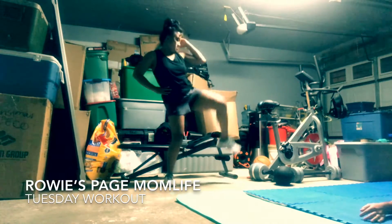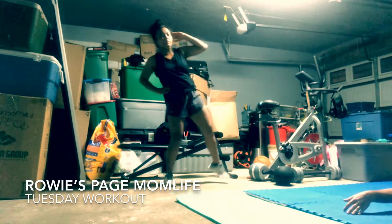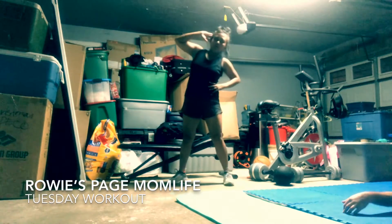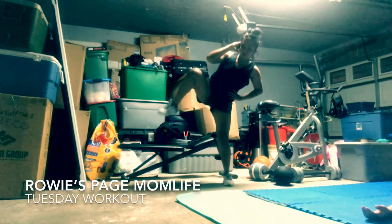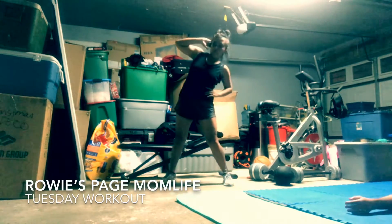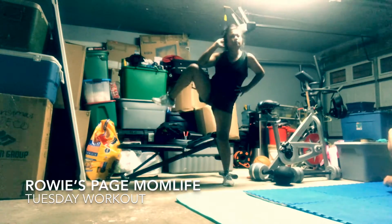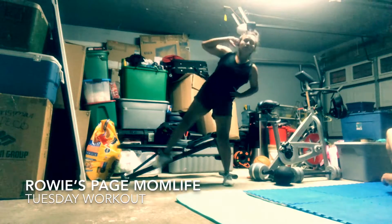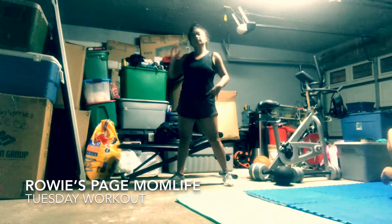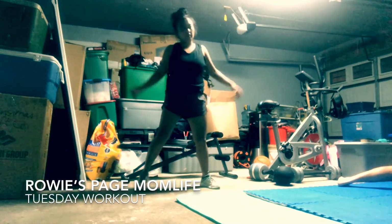Side knee raise. Three, two, one, begin. Side knee raise. Halfway there. Three, two, one, rest. Next step, side lunge toe touch.